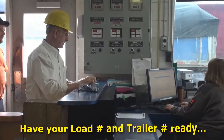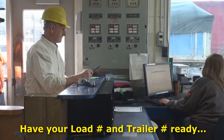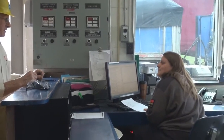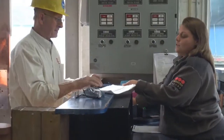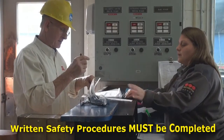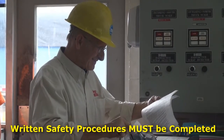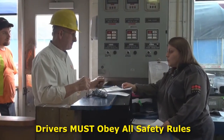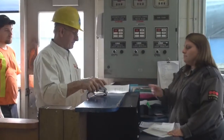Good morning. Your load number? H3044. Trailer number? 7253. Okay, your load is ready. Do you know where you're going? Yes, I do. Do you have safety glasses, hard hat, and a chin strap? Okay, before you can go in, I need you to read through this. All of your safety rules are in there. Answer 1 through 15 on the front. There's 2 on the back. Fill out this information. Yep, there's no cans, no bottles, no butane lighters, no cameras. Can't take them out of your vehicle, can't drink out of them on Novelis property. Also, you can't have any rings, watches, or jewelry. If you do, they need to be covered with gloves. Okay? There's your scale ticket. Thank you. You're welcome.